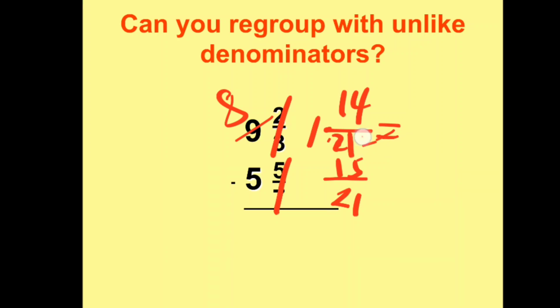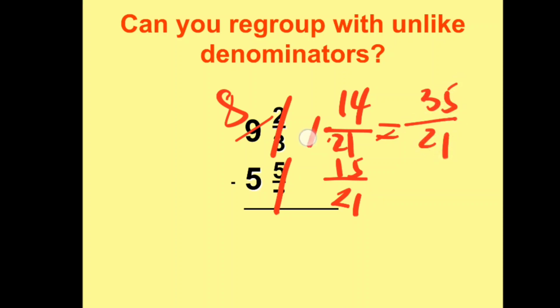So 21 times 1 plus 14. Your result will be your new numerator. So 21 times 1 is 21, plus 14, that's actually 35. So you will have right here 35 over what? Copy the denominator. So don't forget to copy the denominator.